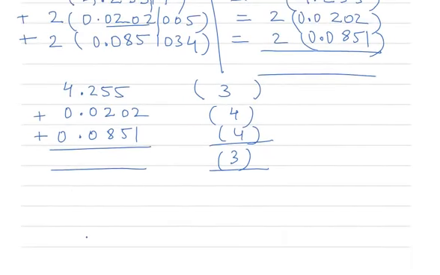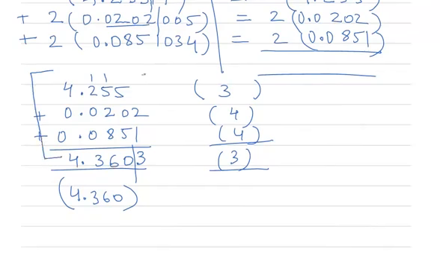Now let us add this normally. This is 3, this is 0, carry forward 1. So 6 plus 2 is 8, 8 plus 8 is 16, so carry forward is 1. So this is 4.3603. Now it cannot have more than 3 digits after the decimal, so we have to cut off here. So the answer is 4.360. Now remember, this entire expression was multiplied with 2. Okay, that we had taken as common.